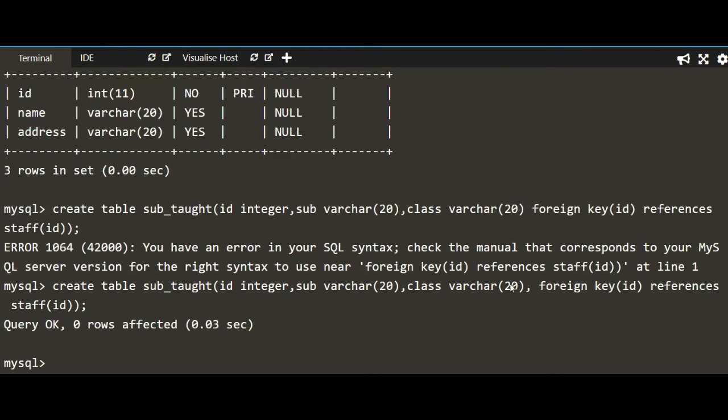A comma was missing here, so it was showing a syntactical error. The table is created.